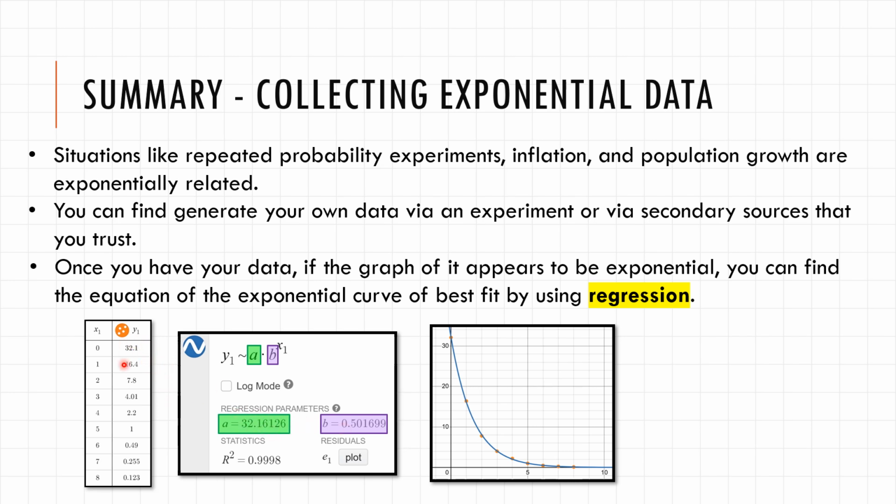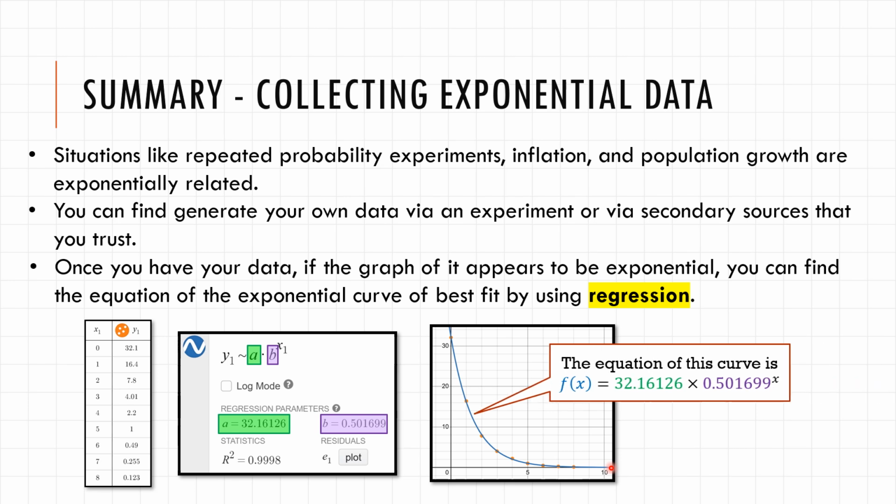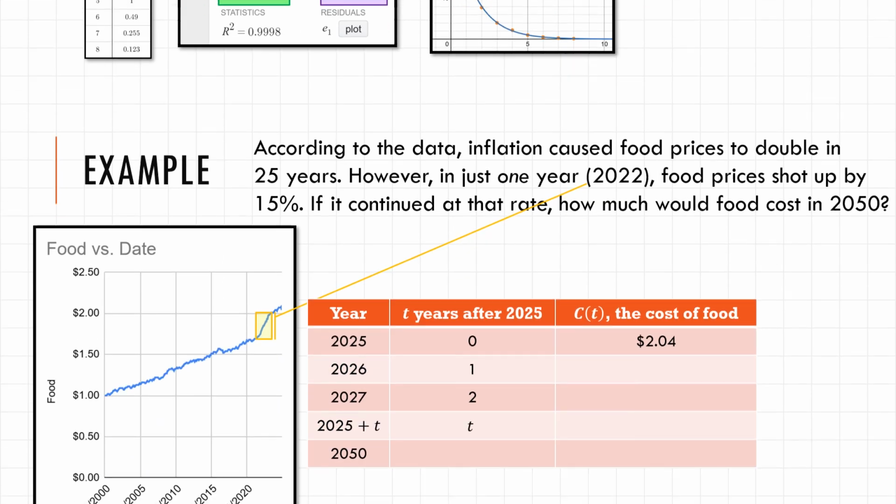And then every time x increased by 1, the y values seem to be about half of what they used to be. 16 is half of 32. 8 is half of 16, then 4, then 2, then 1, then half, then a quarter, then an eighth. And so it's telling me what the a and b values are, and therefore the actual equation for this blue curve is f of x is equal to a times b to the power of x.